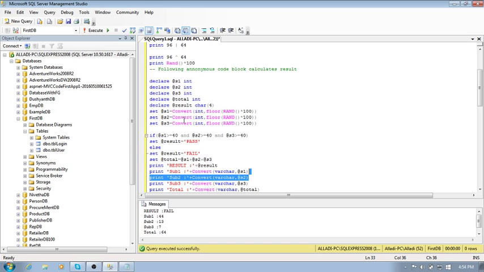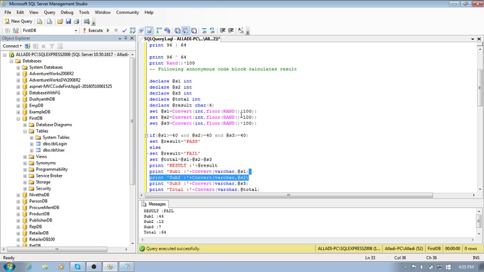Set @S1 equal to, here I am picking a number using the random function and getting some data. But whatever data I get is in floating point format, so I want to convert it into integer. For that I use the convert function. Whenever you multiply with rand times 100, you can get some number, for example 80.725.